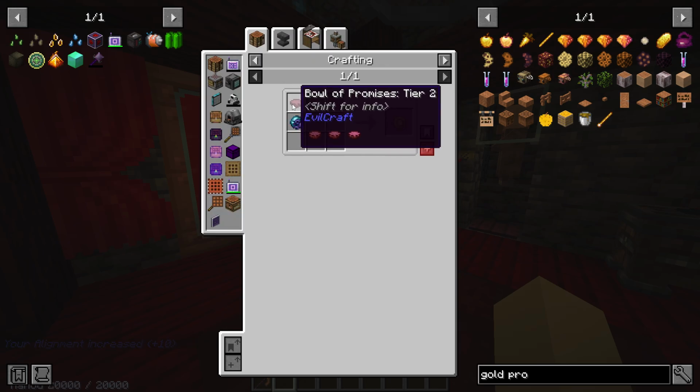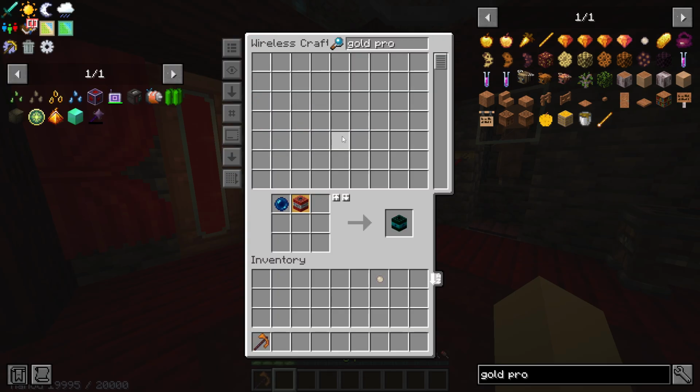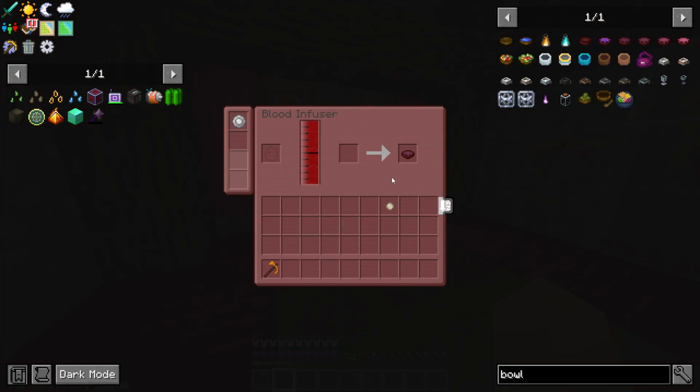Oh, it requires a bowl of promises. It doesn't require a bowl of promises tier 2. It just requires a bowl. So, let's go make another bowl. And there we go. Bowl of promises tier 1.